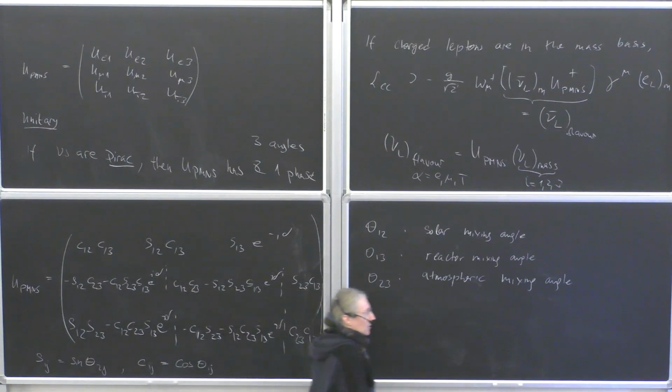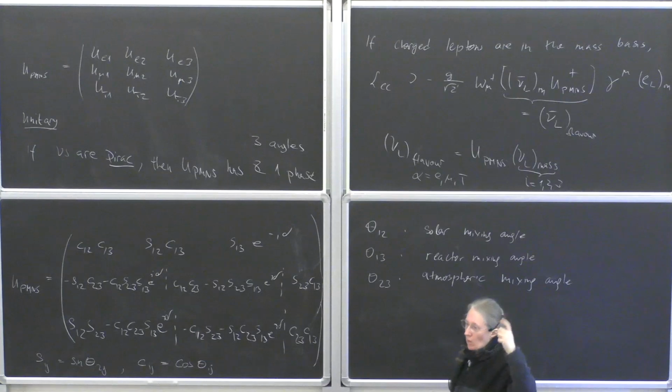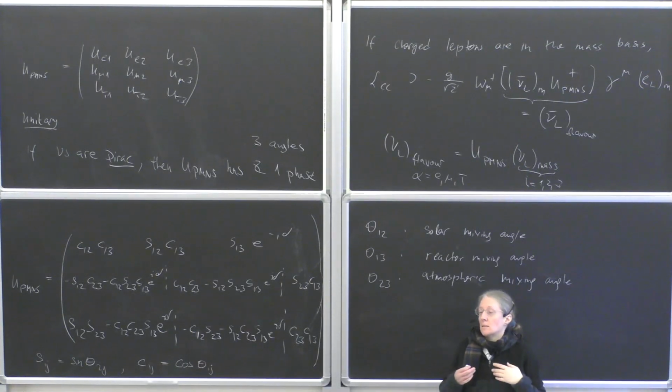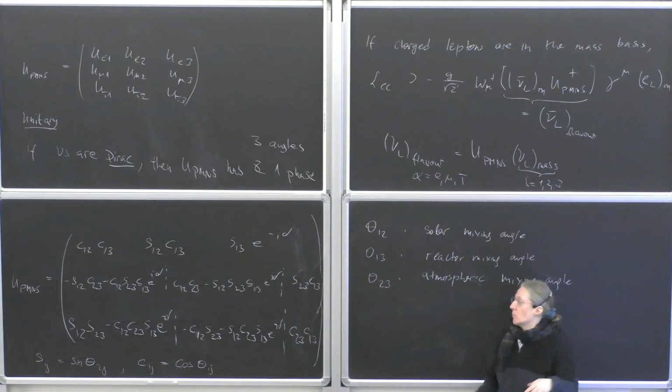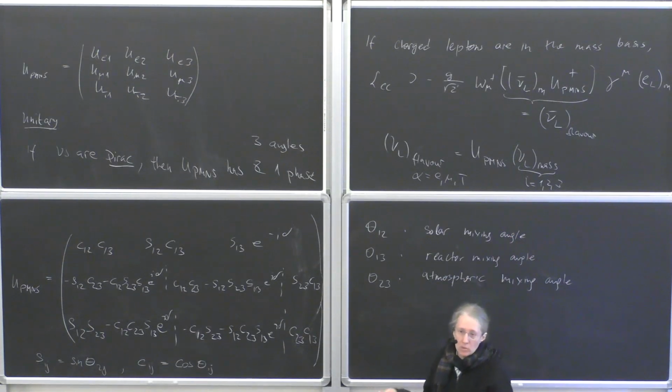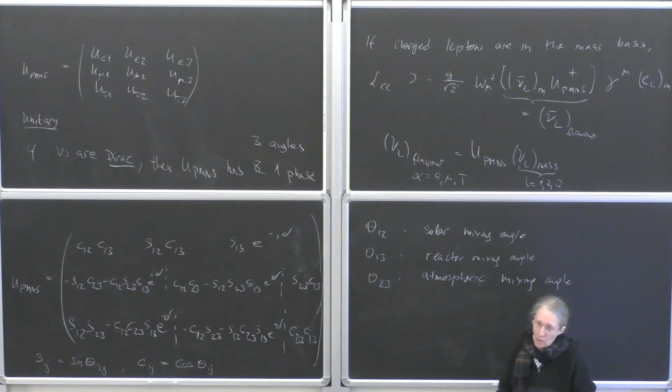So it actually profits from the fact that you have these delta m squares, which have a factor of 30 between each other. The 2,1 is usually called the solar mass splitting, and the 3,1 or the 3,2 is usually called the atmospheric mass splitting. If you compute the ratio of these two, you find out that the atmospheric mass splitting is around 30 times bigger than the solar one. Now we are going to come to the discussion of neutrino oscillations, which tells you you have a certain hierarchy in the oscillations. Depending on the source and on the distance between the source and your experiment, you have the possibility of having the dominance of one or the other oscillation, right?